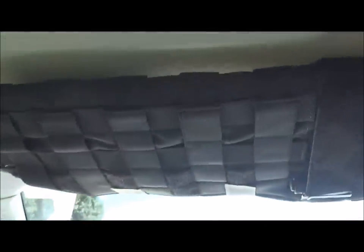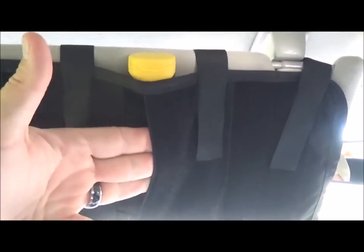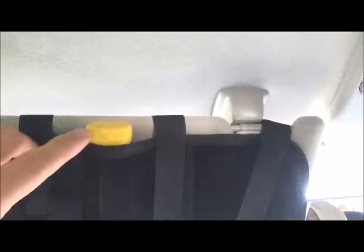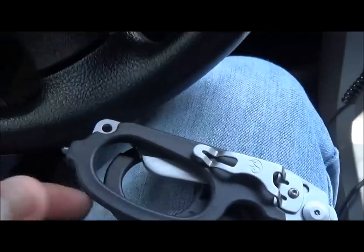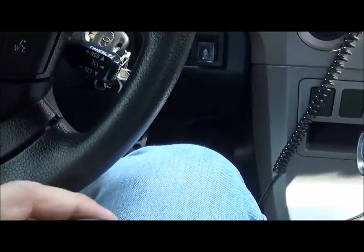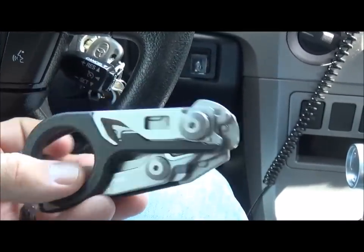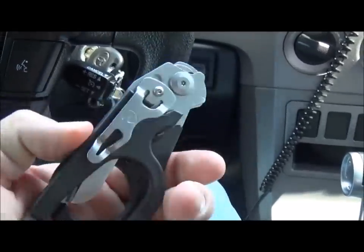Number two: some of you guys may have seen these — the tactical visors from SOE. They make really great products. You can see all the different MOLLE webbing, the Velcro, and it has an internal sleeve on each side. I keep an EpiPen here because I have bee allergies, so that's important for me. I also keep a Leatherman Raptor multi-tool, which is awesome because part of the scissors is a window breaker. It folds out into a pair of scissors, and I can also cut myself out of the seatbelt with it. That's one option available to me.